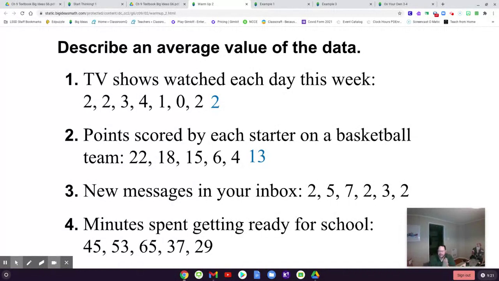Okay, in my opinion, if you have a different teacher and you're watching this video, you need to ask your teacher if it's okay to use your calculator on these problems. For me, it's okay to use your calculator if you're going to be adding, especially if they're complicated numbers, and then to divide at the end. I do not want you to use an online calculator where you type in the numbers and it gives you the average, okay? And I don't want you to use a complicated graphing calculator that you can type in the numbers and it'll just give you the average, okay? So I want you to actually do the addition and then do the division so that you know how to do the mean. And these two, I think, might be fractions or decimals.